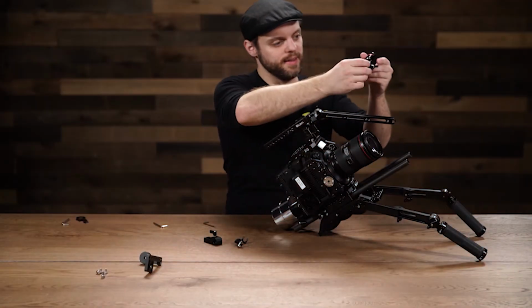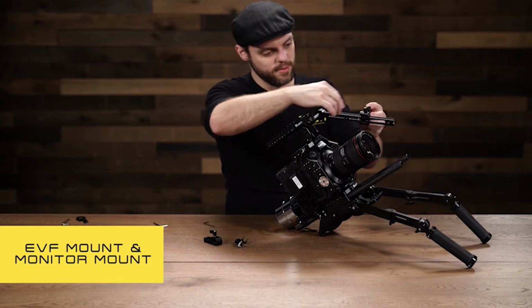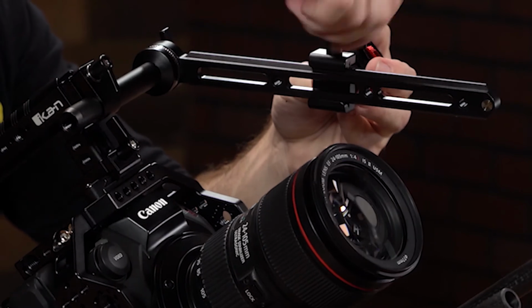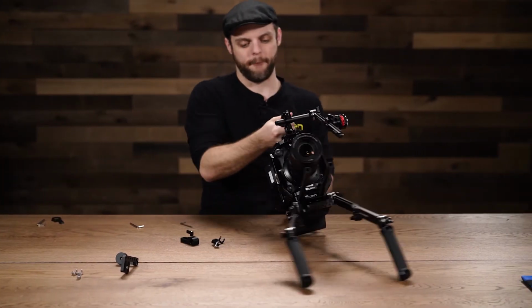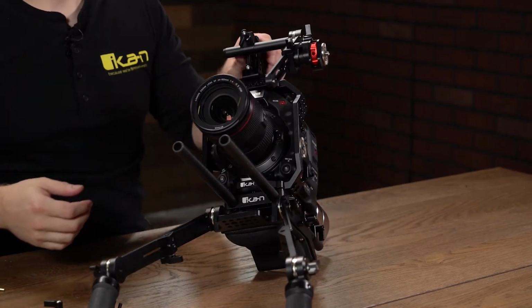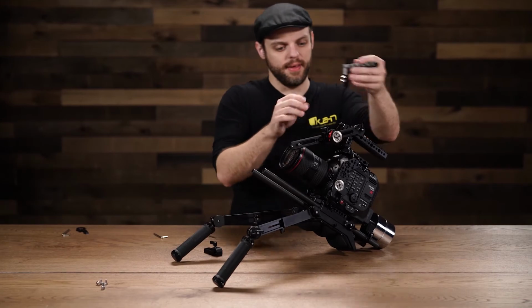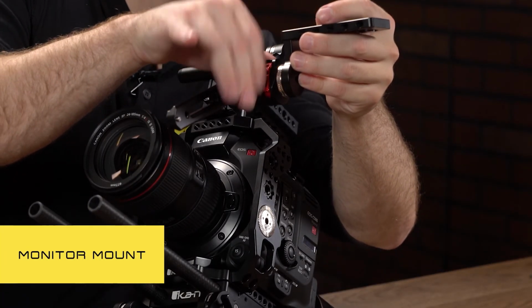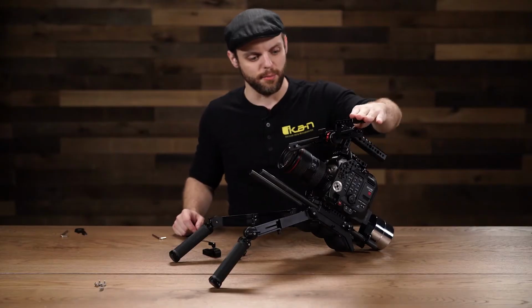All right, so I'm gonna go ahead and get the EVF adapter, and I'm gonna attach that to the NATO rail. I'm gonna go ahead and secure it by tightening the screw here. All right, so now that that's tightened, you can go ahead and get the monitor mount and go ahead and screw it into the ARRI rosette, and then just tighten it like that. And then now you have your monitor mount.